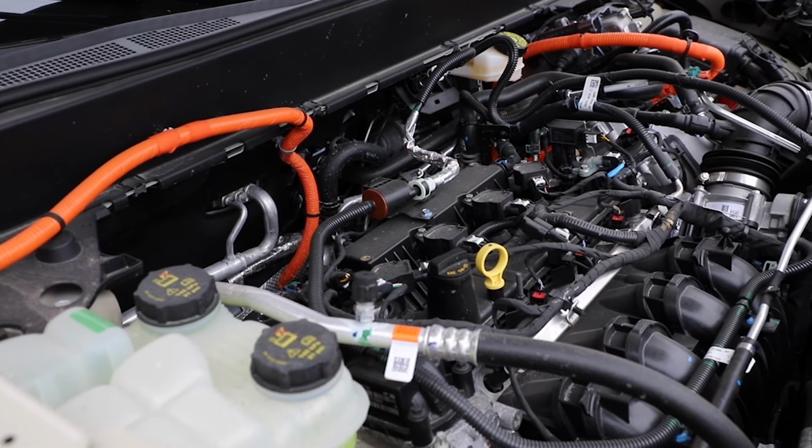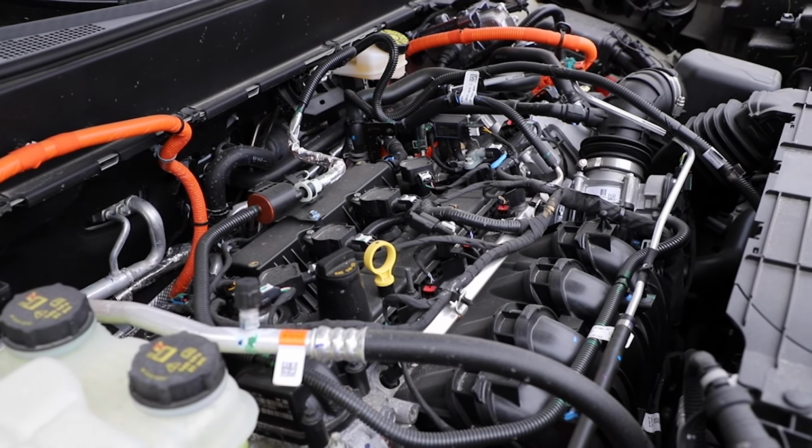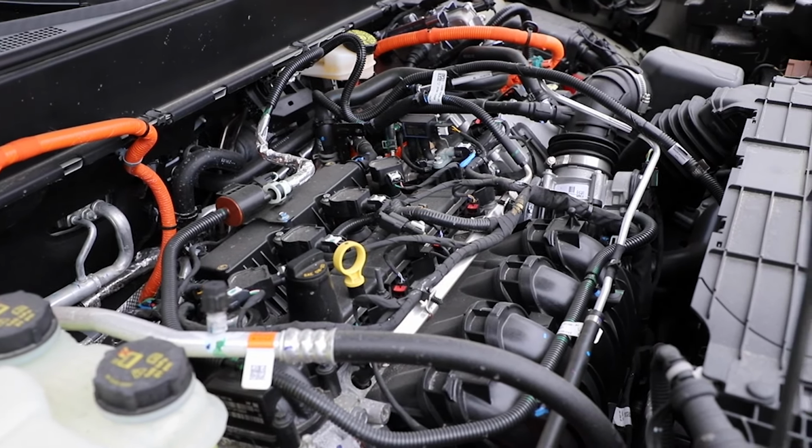Let's get some numbers out of the way. So the hybrid powertrain, regardless if it's front-wheel drive or all-wheel drive, runs off a 2.5-liter four-cylinder engine, 191 horsepower, 155 pound-feet of torque, and it's through a CVT. Now, the EcoBoost 2-liter engines run off an 8-speed automatic transmission, and the LOBO runs off a 7-speed automatic transmission. But let's stick with this because this is the big news. This is what Ford customers had been asking for.